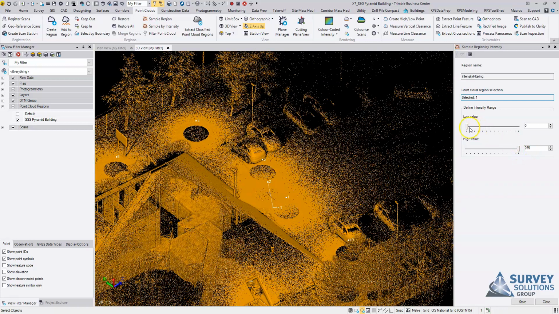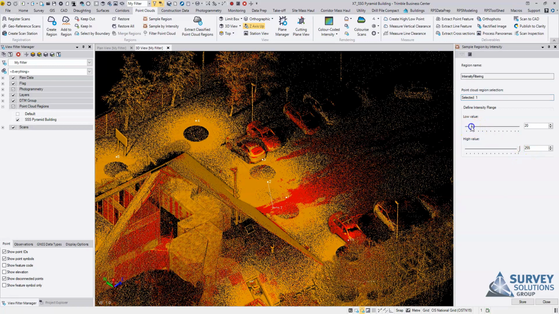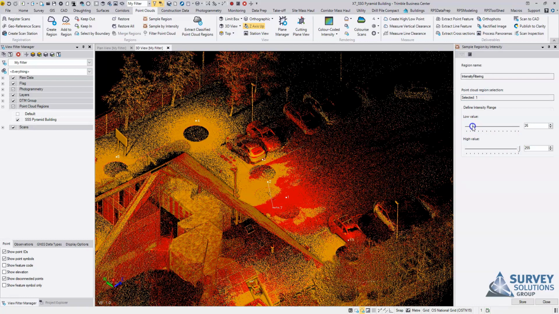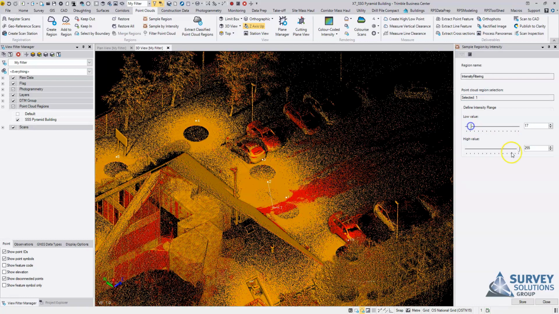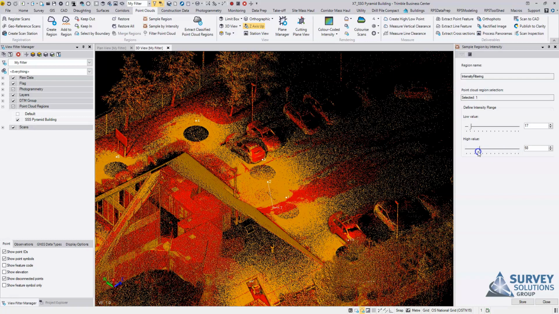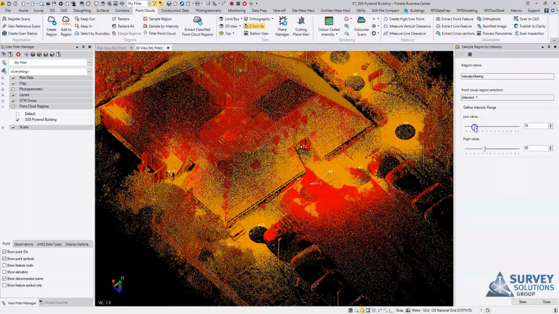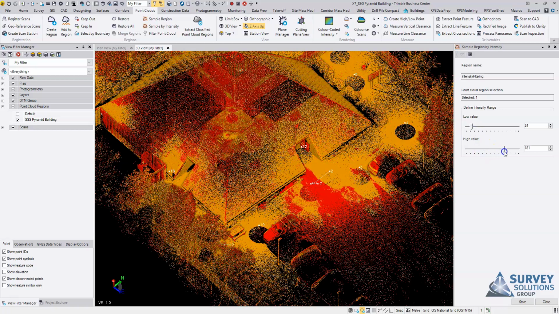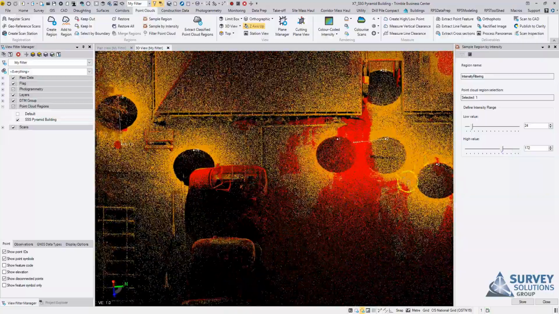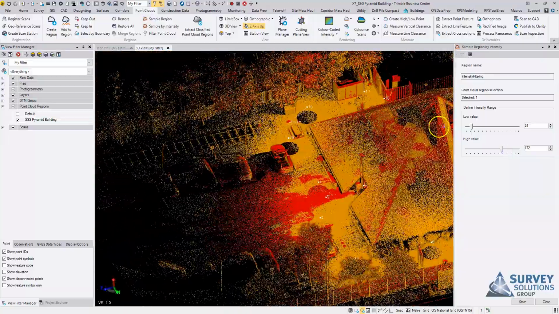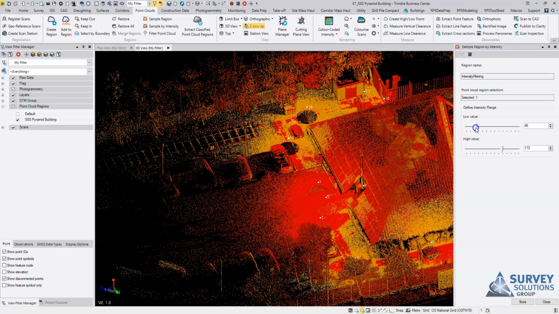Using the RGB scale, we're lowering down the feedback and returns, so you'll see that we're starting to remove things like cars by changing the low value. If we bring down the high value, we get more of the cars and less of the building. So highly reflective objects you should be able to separate a little bit easier using this. It's just another tool that enables you to separate out different types of data by creating new regions from it.